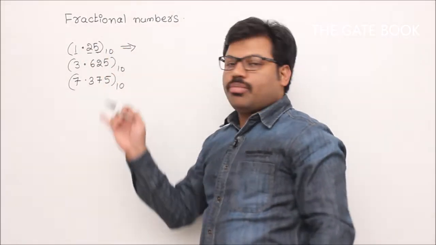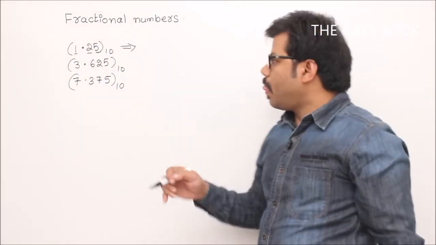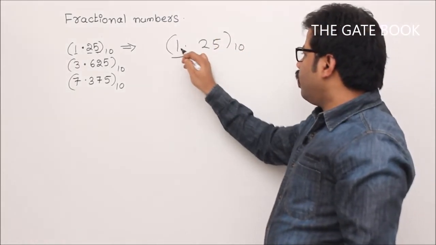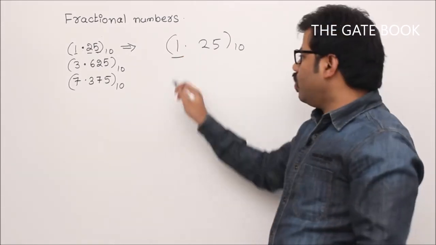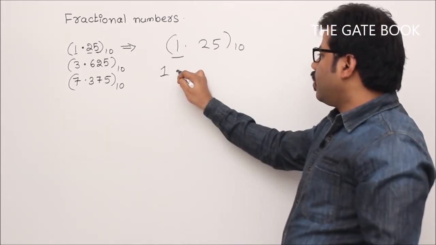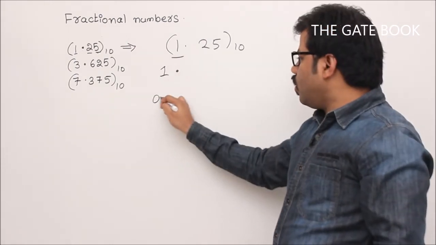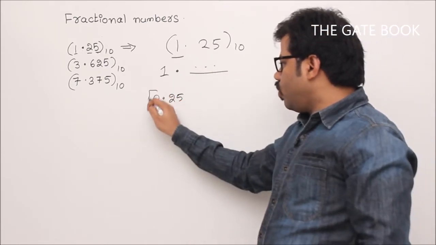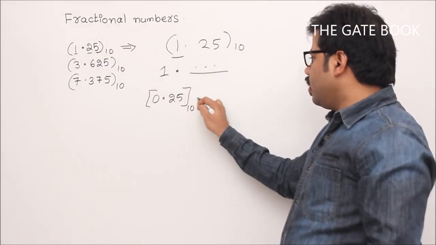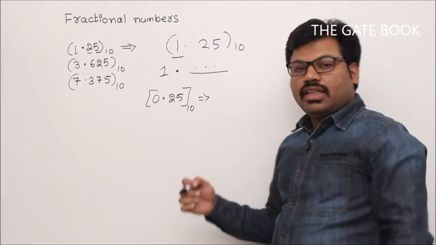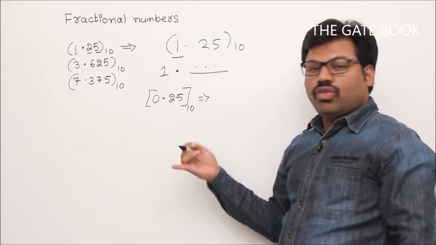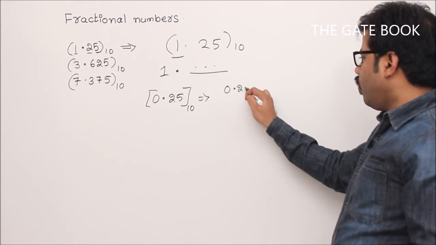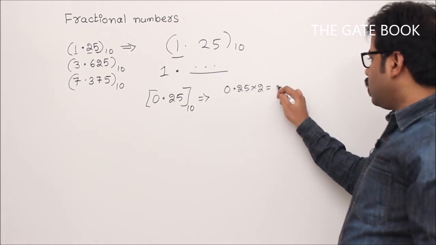Now we'll come to the conversion part. How to convert a fractional number from decimal to binary. Take 1.25 base 10. So first of all, we see how to convert 1 into binary. We know that directly it is 1. Right? Done. Keep the point as it is. Now we are going to convert 0.25 into binary, and we are going to write here. The idea will be like this. So this time we are not dividing; rather than dividing 0.25 by 2, we multiply 0.25 into 2. What is the answer? 0.5.